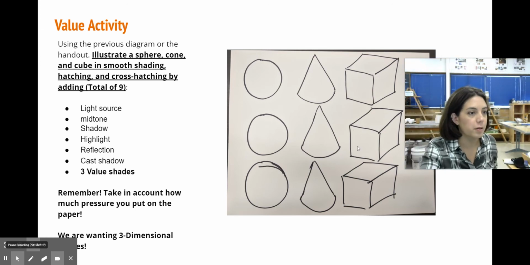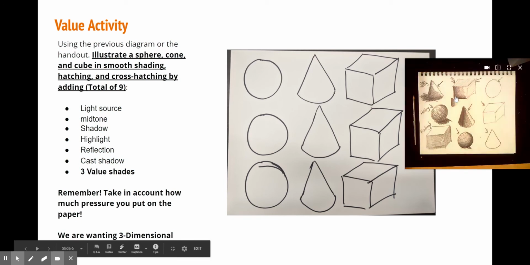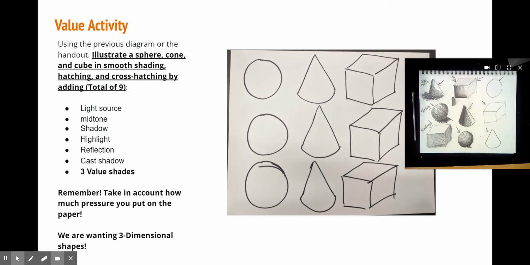Okay, so flipping over to what we actually did in class. As you can see, my example, I have my 3 geometric shapes. It's not exactly the same order as on the Google slide, but it's still the 3 same shapes, just jumbled around a bit. So my first row has cross hatching, my second row is hatching, my third row is rendering and or smooth shading. So what I did is I'm wanting to focus using the same ebony pencil that we used during the warm-up to apply pressure and make these shapes appear 3-dimensional.